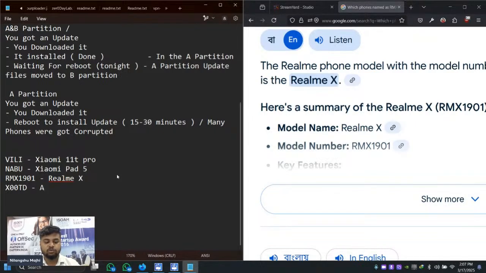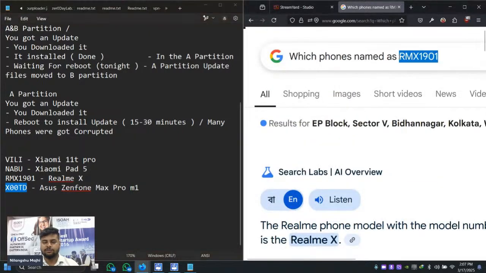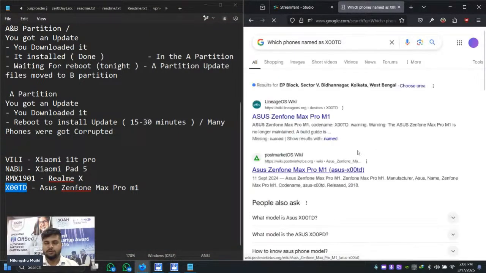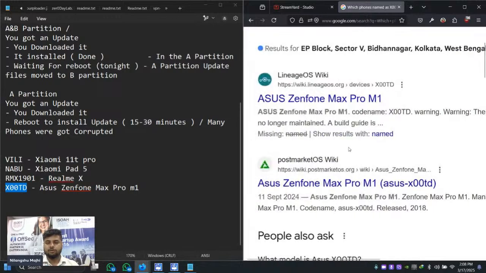That was the Asus Zenfone Max Pro M1. Okay, search for the X00TD.